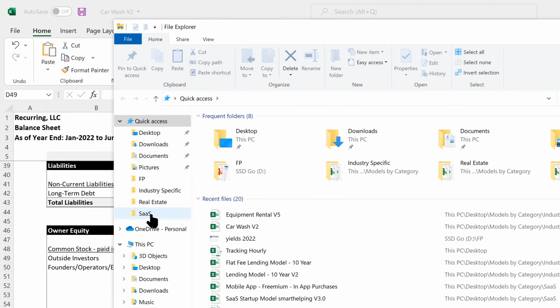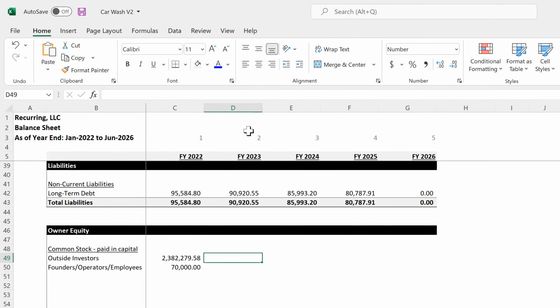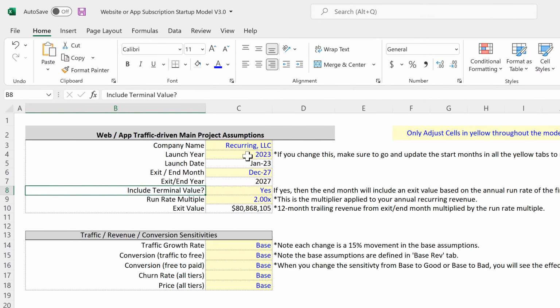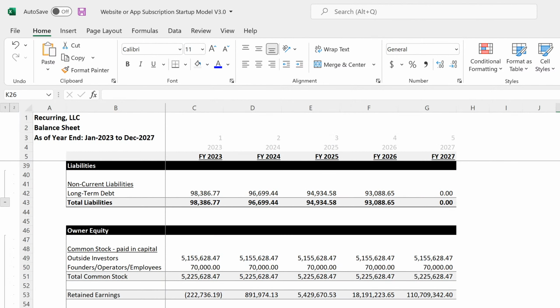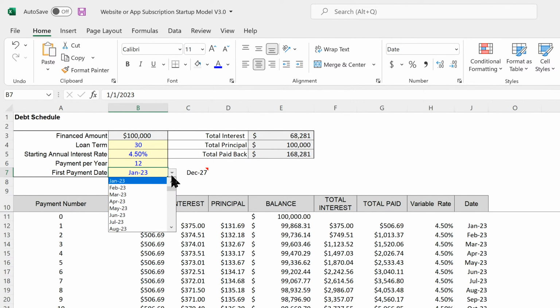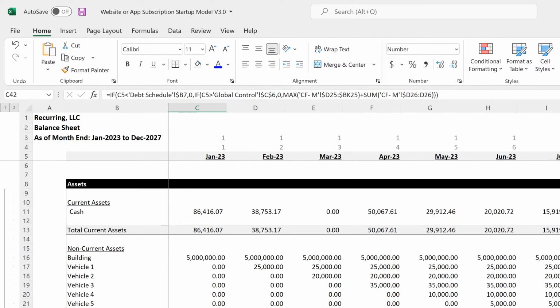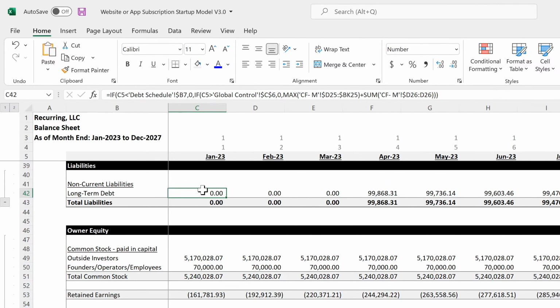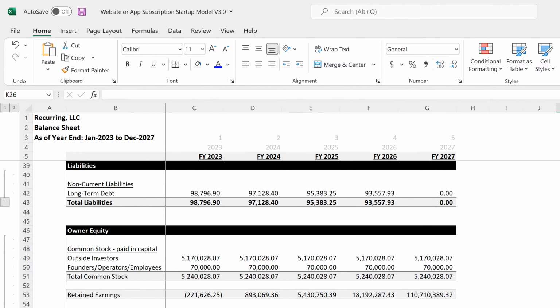Let's see. Now I always like to be consistent, so I'm going to look at the other model and see what I did on the annual. Oh, and here you can see if we put this debt to somewhere in the future, it still balances. As you can see, it's now starting later. I always want to be consistent. So how did I do? So this just went over all the way, apparently. What do we do on the monthly?